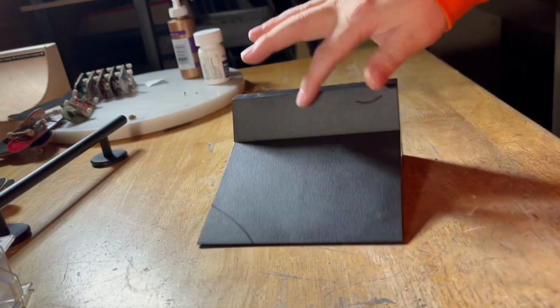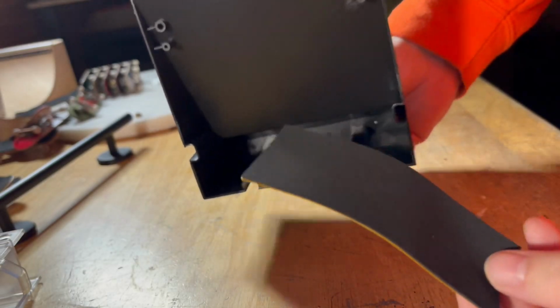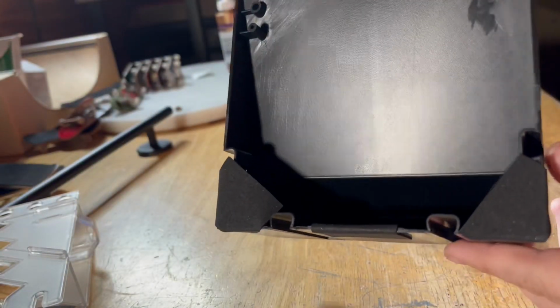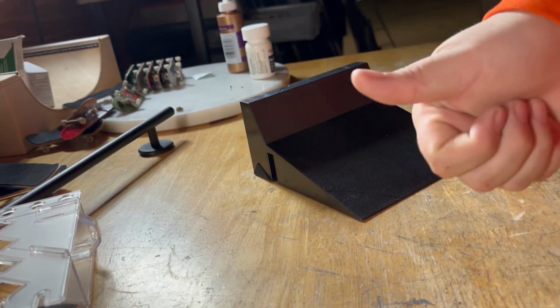Now, this also did not come with non-sliders, so we gotta fix that before we session. Because right now, this thing's about ready to slide into your girl's DMs. We're gonna take another sheet of our 3 out of 10 grip tape, stick it to the bottom, and now, in true dad fashion, I'm gonna tap this thing and say, yeah, that thing ain't going anywhere. And just like that, we're ready to sesh.